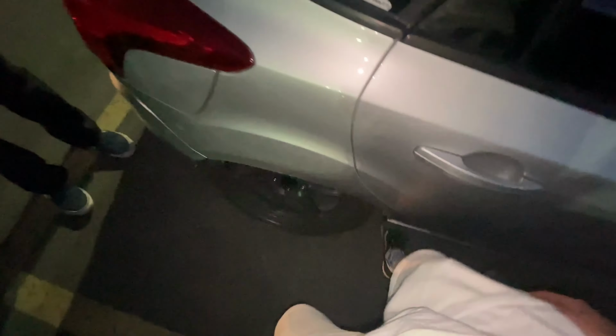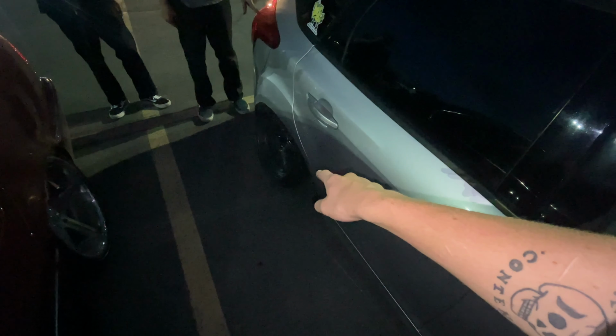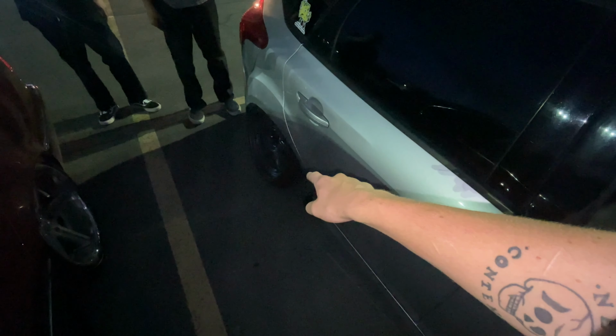I can barely get my foot under there. Because this side I didn't really touch. That was the side I mostly touched. This was the side that was rubbing though. Yeah, but this side already didn't have a shock in it. I had to take that shock out. So you're running with no shocks? Yeah. It's a little bounce. Oh gosh. The whole static bounce. You're gonna die back there. I hope you know that. Yeah.